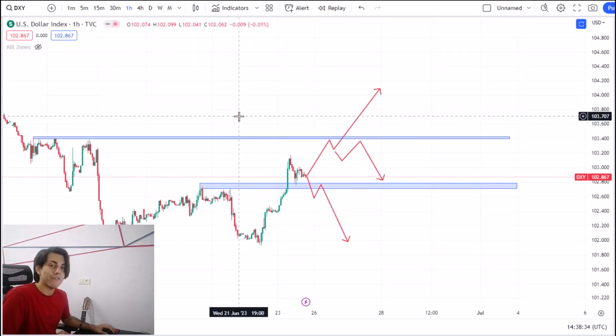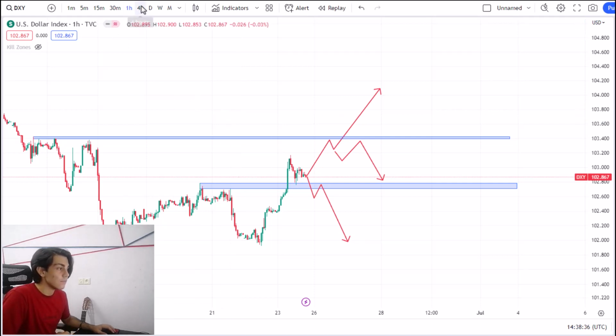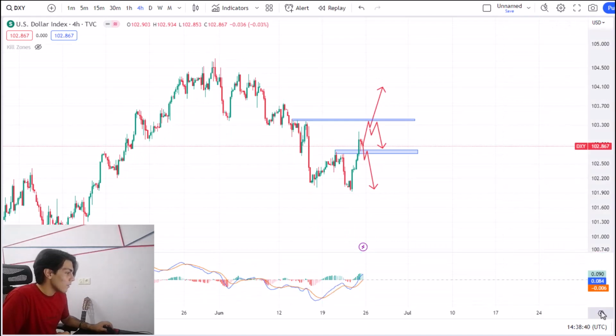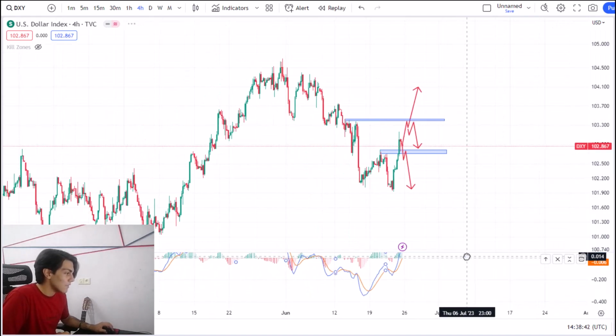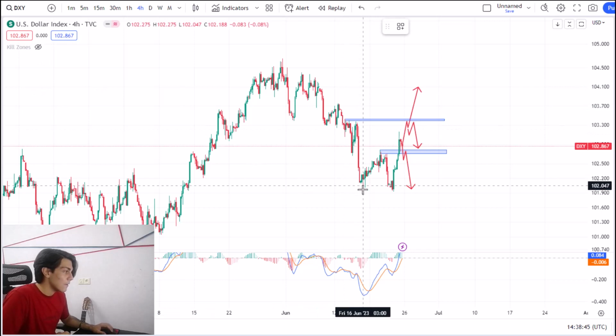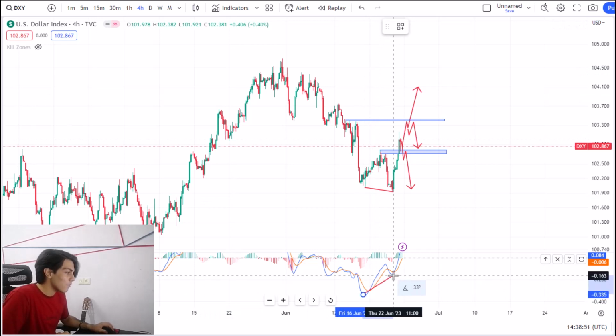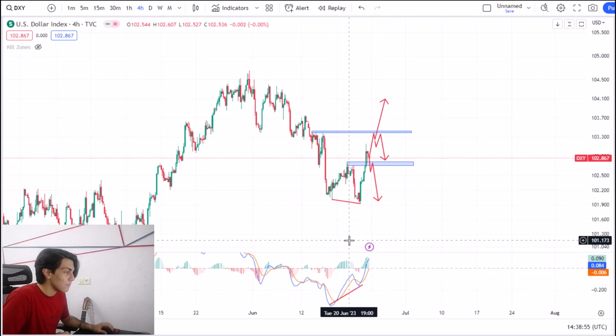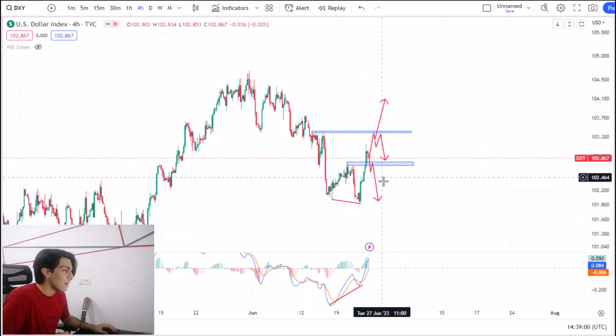Okay, let's have a final look at it on the 4-hour time frame. If I come to the 4-hour time frame, what I currently see is that yes, a bullish momentum has done its work and pushed the price to the upside just for a small period of time, and this means that it might lose its power.